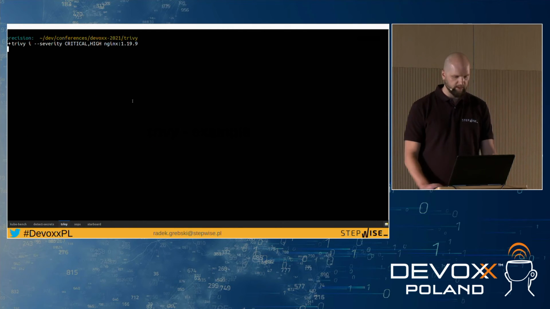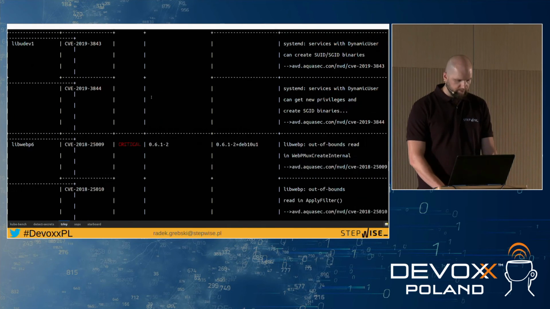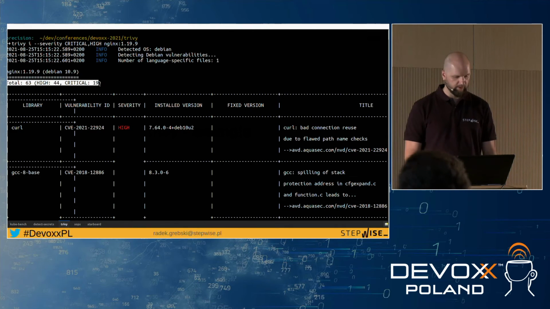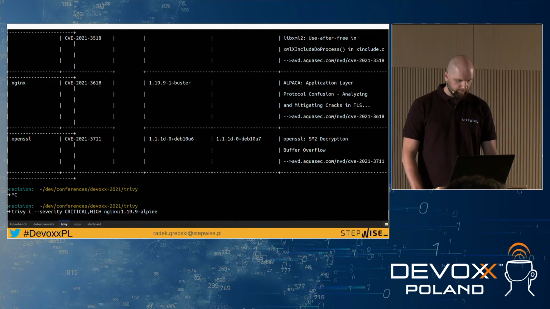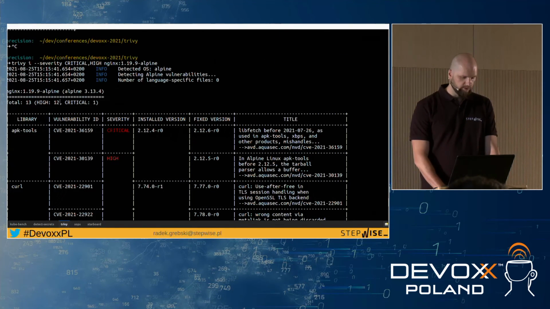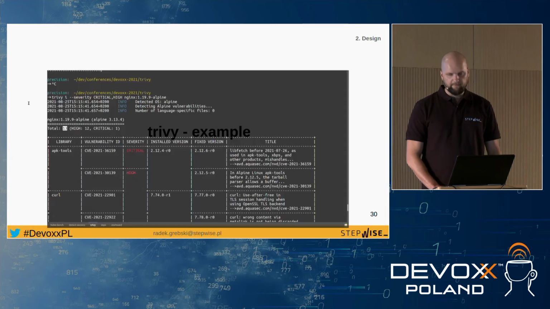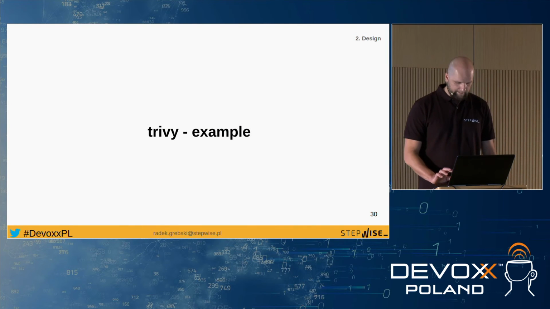It's a pretty old Nginx, it's 1.19, but that's not the point. If you take a look at how many vulnerabilities such an image has, it's like 163 for a normal Nginx image. And if I do the same for Alpine, you can see that instead of 60 issues, we have 30, right? So if you have an option to use Alpine images, I suggest so.